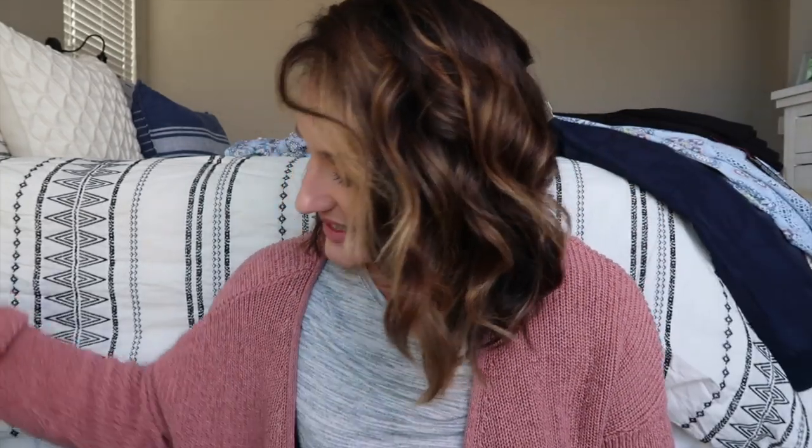The next thing in here is totally not something I would normally buy. And that is what is really cool about this: if you struggle with finding items, you can select on there, I forgot to mention this, if you want a date night outfit, they can help you out if you're not naturally style inclined, or if you just always gravitate towards the same thing. Sometimes it's nice for somebody else to choose something for you that you would never choose on your own. So this is one of those things.